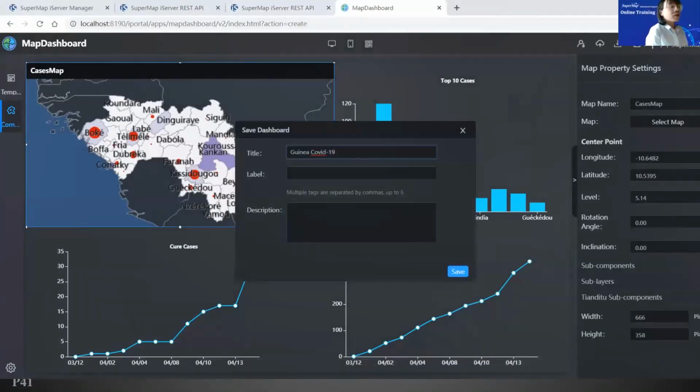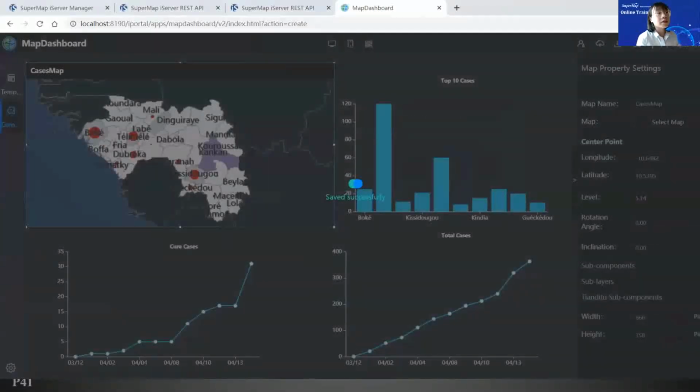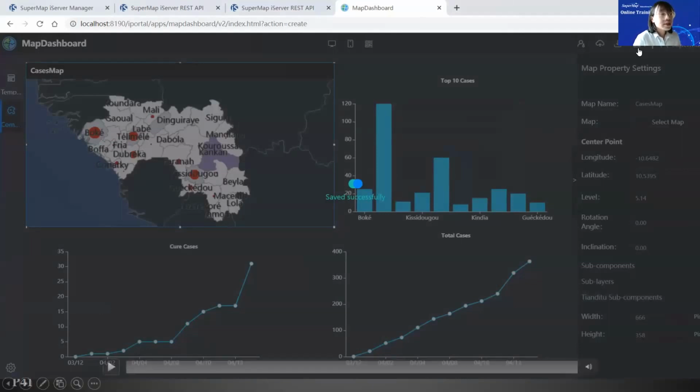So for this, if you want to create such a dashboard, you don't need to write any code. It's very easy to start to learn how to publish the service, to work on the web services, and create a web application. After you finish, also don't forget to save your dashboard as you make progress. And after the design of the dashboard, we can publish it as a web application. So let's have a look at this dashboard.